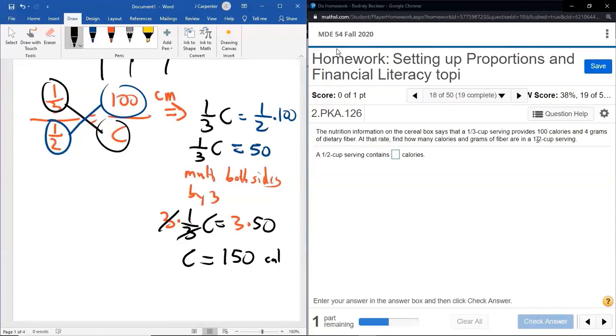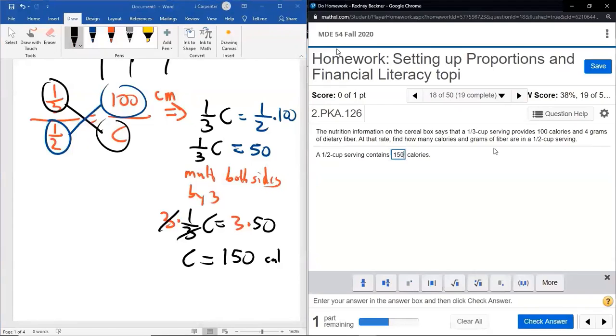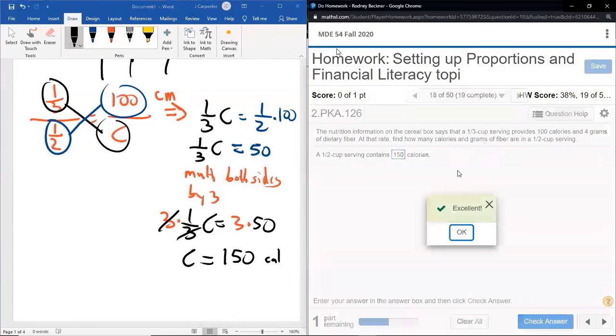Think about taking the number 100 and dividing it by 2. You'd get 50. Think of, instead of dividing it by 10, 100 divided by 10 is 10, smaller number. We increase the bottom, means it decreases the answer. So that's the opposite of here. We're going from 1/3 to 1/2. The bottom's getting smaller, which means the answer should get bigger. So yes, this does make sense. Let's see if it's right, because that's the first thing they want, 150 calories. And we got it right.